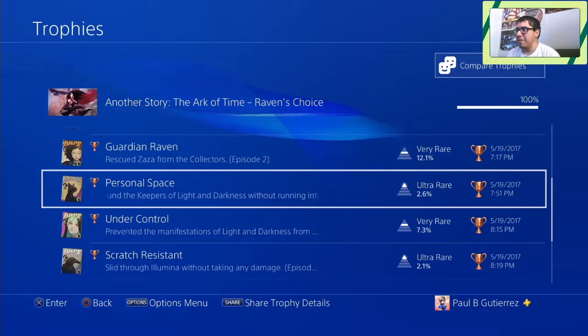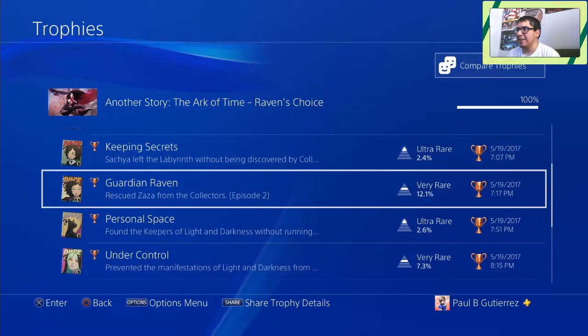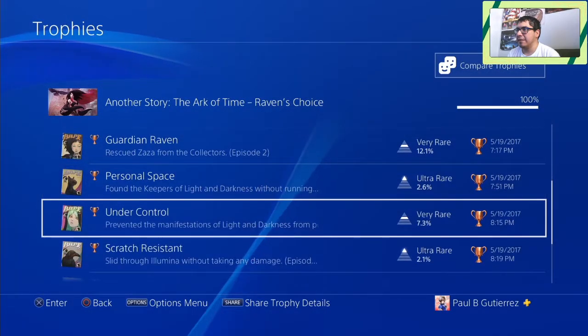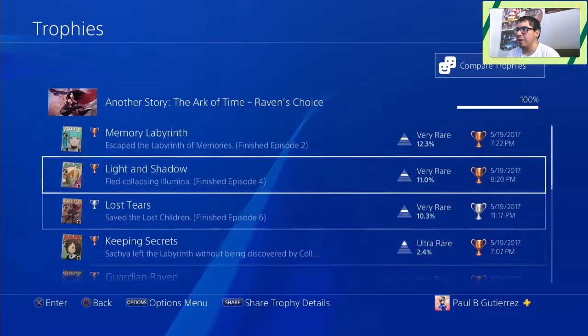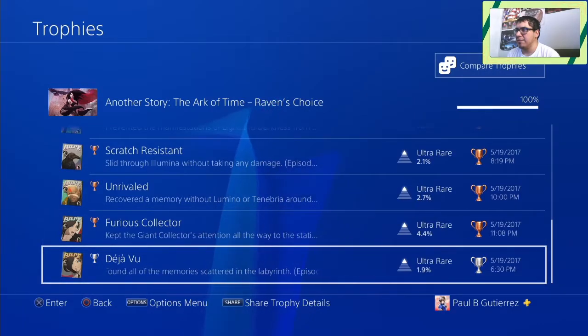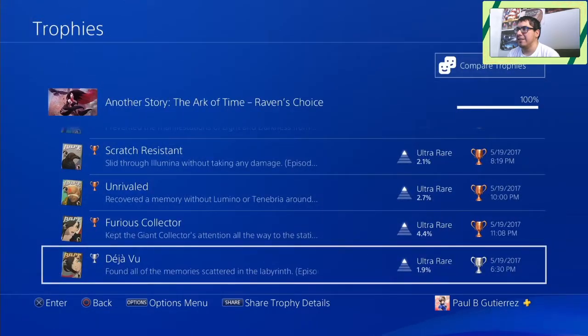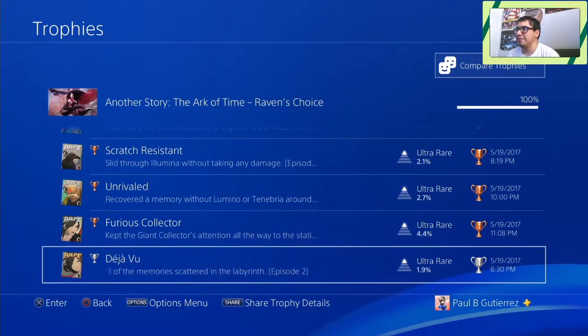There's a trophy for personal space: on the keepers of light and darkness without running into anyone. That's one thing. And then I think there was another one which required you to find all the scattered memories. Yeah, find all the memories scattered in the labyrinth, which required you to go a lot outside of the main objective and explore the areas just to find the lost memories.